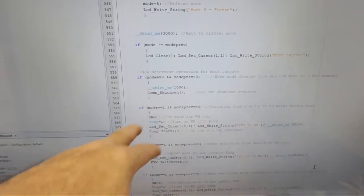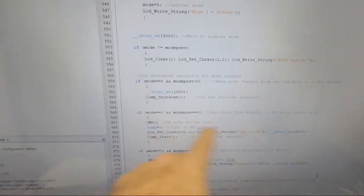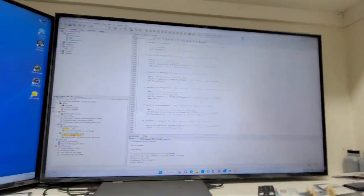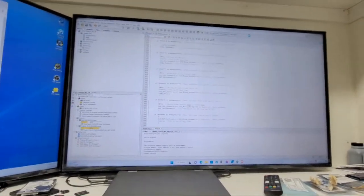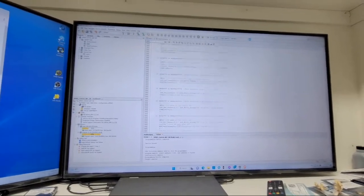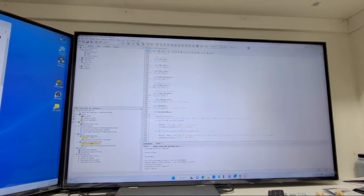If the mode is 1 and the previous mode was 0, that means it's just turning on to this mode. And I have all these different situations, just a handful of them, and it kind of works. That's how it all switches properly. Either it's going to do a startup, it's going to do a shutdown, or it's going to be switching from one to the other. Switching the pump, whatever, and all that worked pretty sweet, actually. So that's the determine mode subroutine.